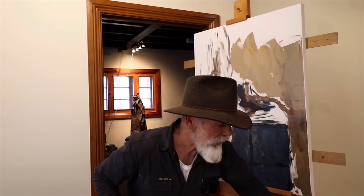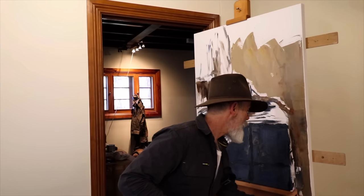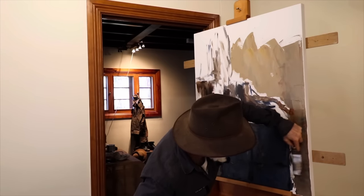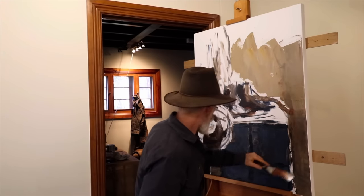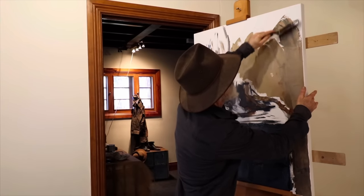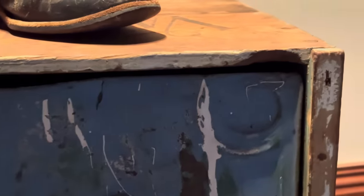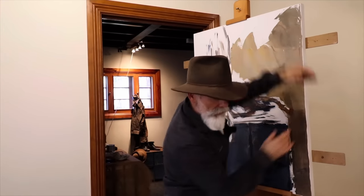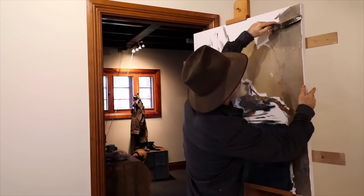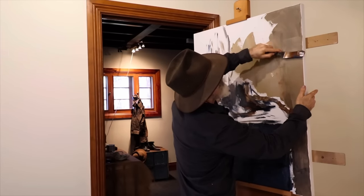All right, we'll just go a little bit darker, so a bit more burnt sienna, a bit more blue. A little bit darker here in the shadows, make them a little bit more mysterious. Up to the edges, lovely. Yep, something like that. Up to the top, we'll get that. Get rid of those white bits right on the edges here. Fill that in nicely. There she goes, look at that.